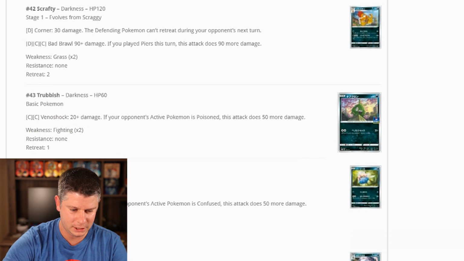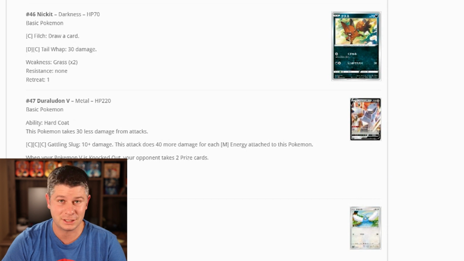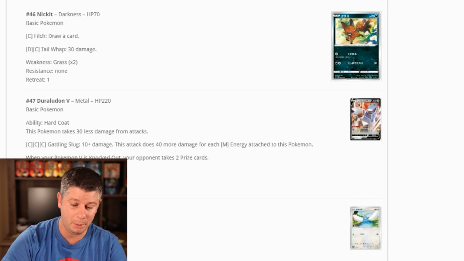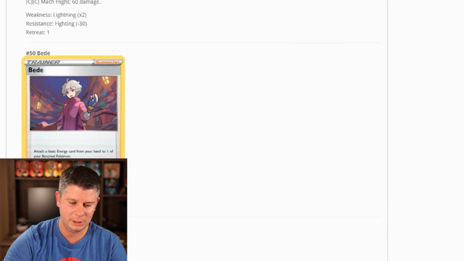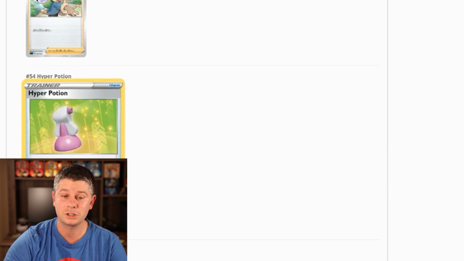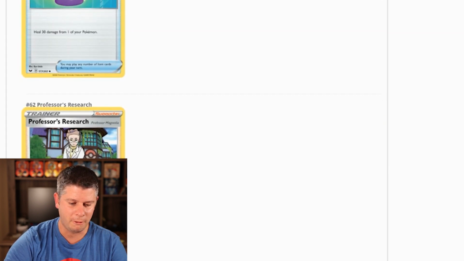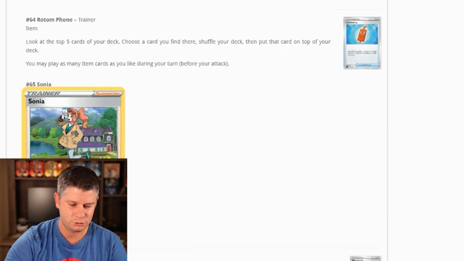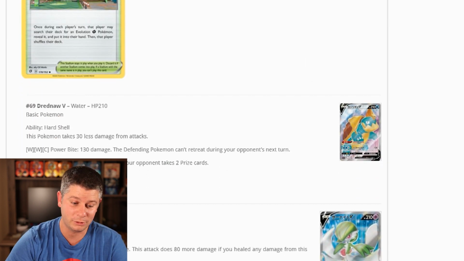Absol, Scraggy. So there's a lot of Pokemon that honestly we've seen in the last number of sets. There isn't a bunch of new ones. When we get even into like Bead and Full Heal, a lot of these cards are really recent cards that we've seen in recent sets, like the Marnies and the Milos and the Piers and things like that. So they're all familiar names. Professor's Research, Sonya, Team Yellgrunt. So these things we've seen really recently.